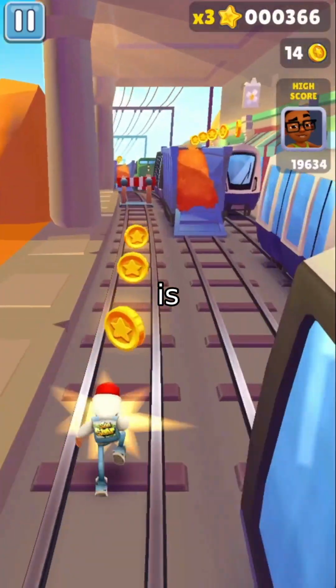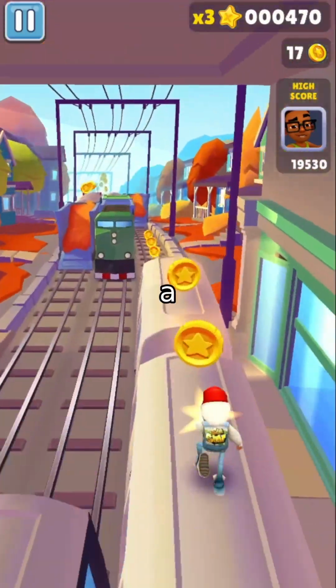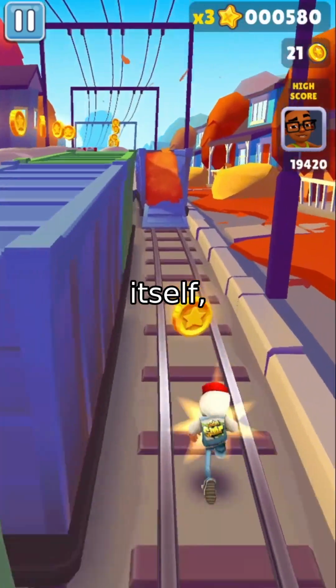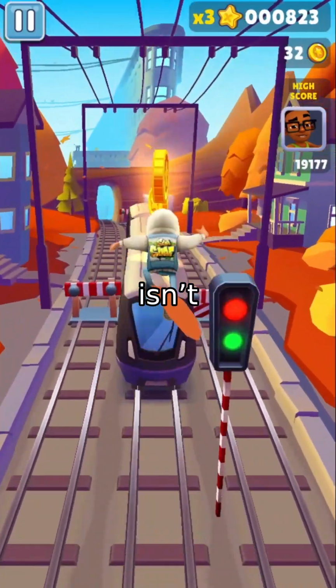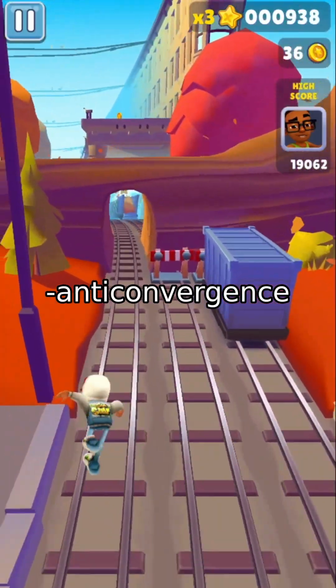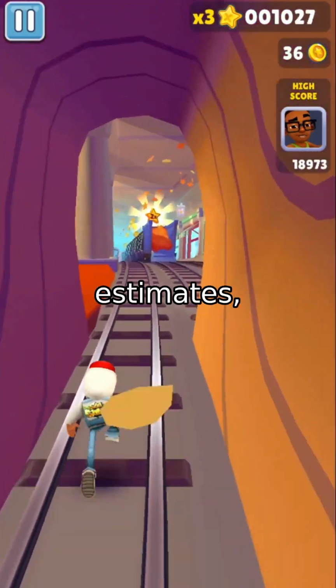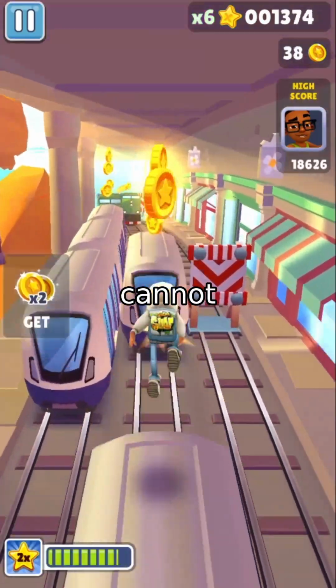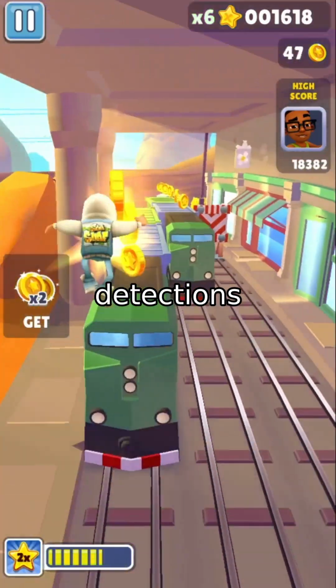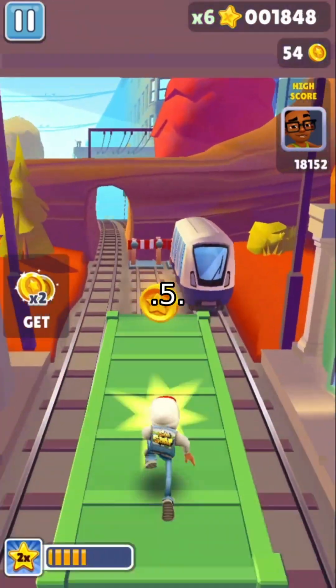When the objective function is corrupted by additive Gaussian noise up to a standard deviation equal to the signal scale itself, mode detection remains 100% reliable. This isn't luck. The convergence-anticonvergence cycle drives trajectory-averaged gradient estimates, which absorb per-evaluation noise that point-evaluation methods simply cannot tolerate. Zero spurious detections up to a noise level of 0.5.